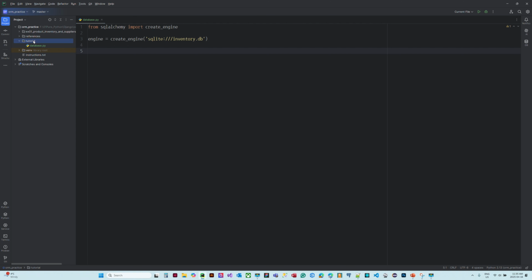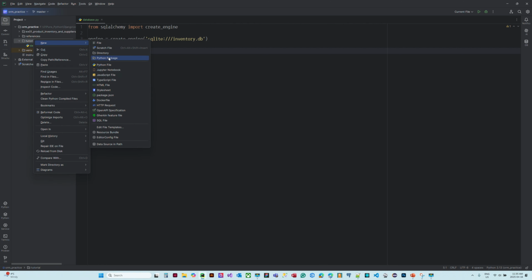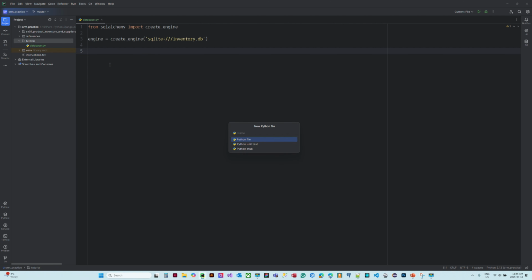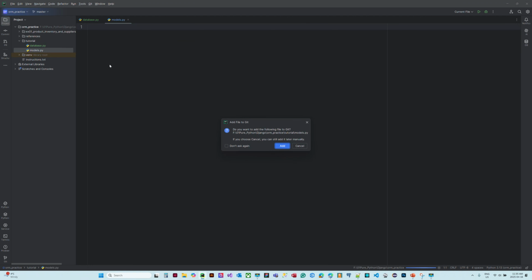Next, we define our tables for our database using Python classes, and we will do that in models.py. So, this is the essence of ORM: mapping classes to tables.